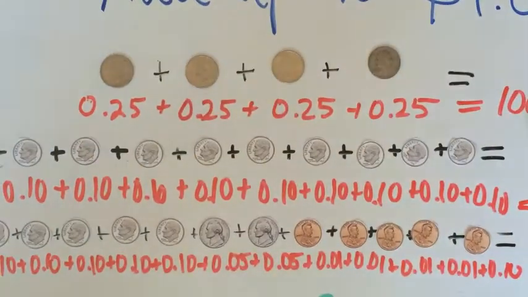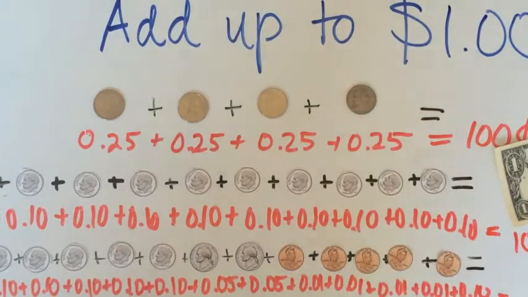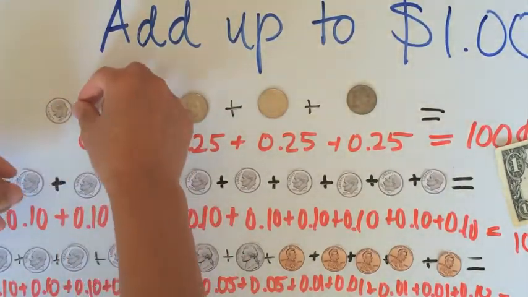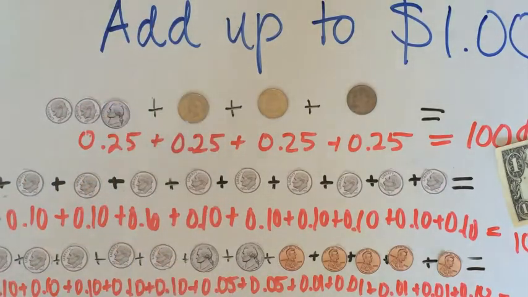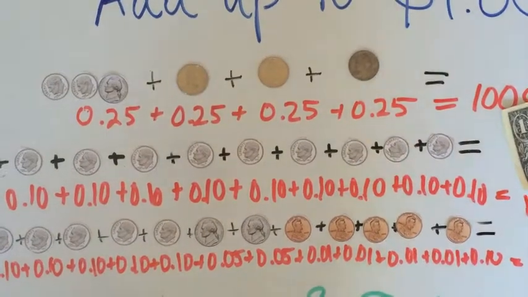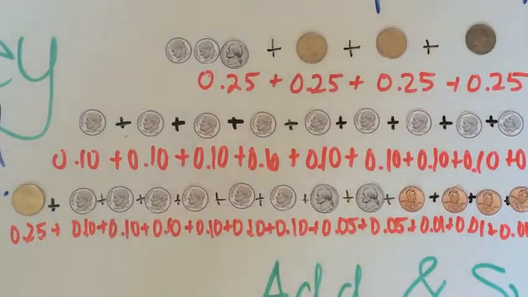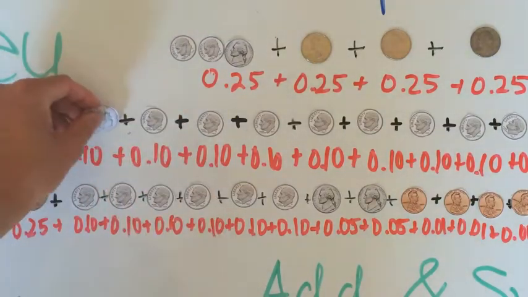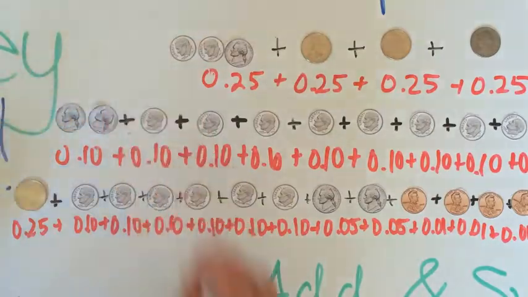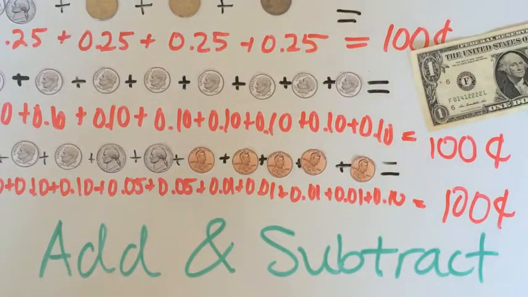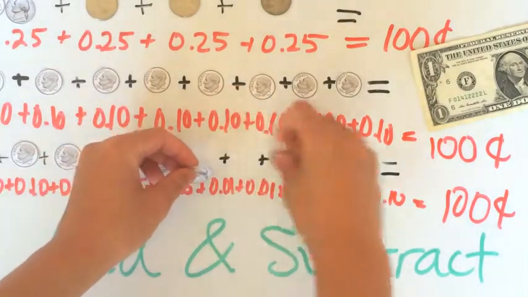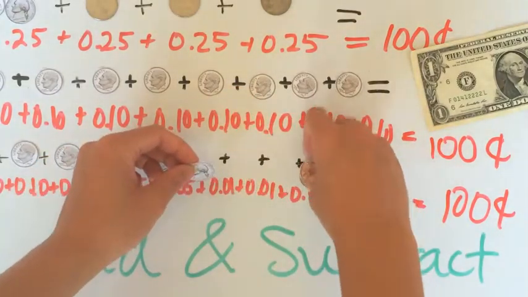Now we're going to manipulate some of these coins by showing the same amount in different ways. For example, the quarter is worth 25 cents, and we can replace that by using 2 dimes, 20 cents, plus a nickel, which is 5 cents, and that gets us 25 cents. Next, for a dime, it's worth 10 cents, and we know that 1 nickel is worth 5 cents. If we put 2 nickels together, that should get us 1 dime, and we can replace that. Lastly, 5 pennies is worth 5 cents, and we know that a nickel is worth 5 cents, so we can replace those pennies with a nickel.